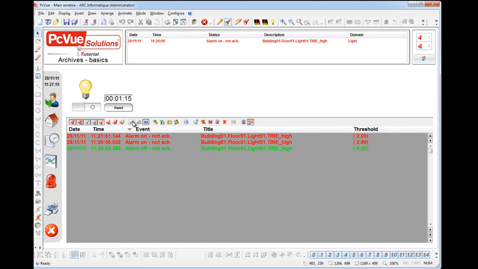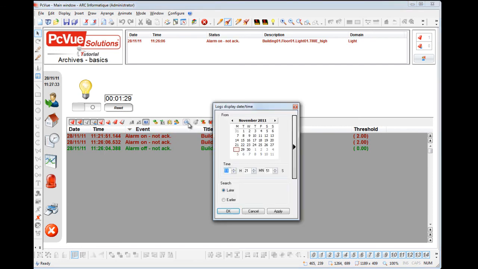And it's possible to display data recorded during a specific period. Click the Time Filter button. You can either search data earlier or later than a specific date or from a date to a date.